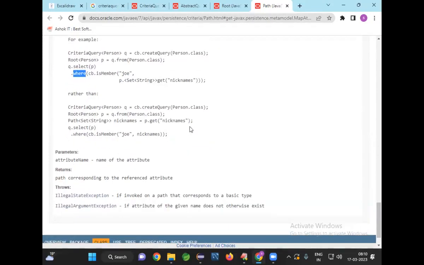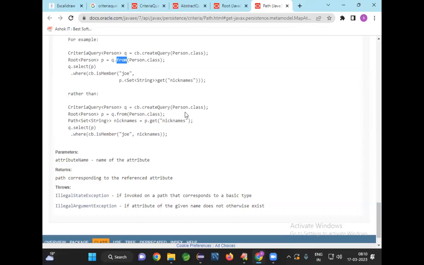Basically what I can say is that there is a method called select, there is a method called where, there is a method called from. Like these methods are there. And what is the purpose of calling these methods like from, select, where, group by, order by, join, having? These are the methods used for preparing the query.